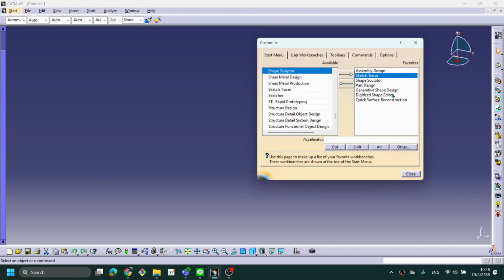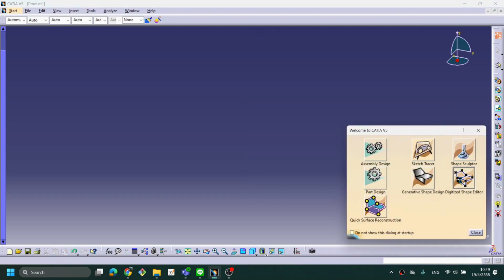If you need to remove it, remove it back to the left side. Just click on the arrow right to left, right? Okay, you look for shape scouter, part design, generative shape design, digitized shape editor, quick surface reconstruction, right? And for me, I already have them all.